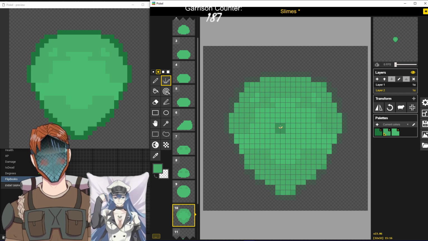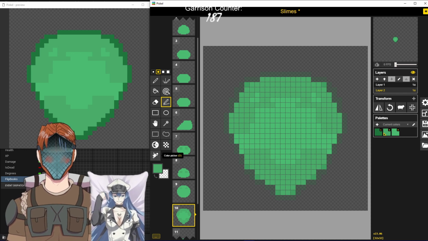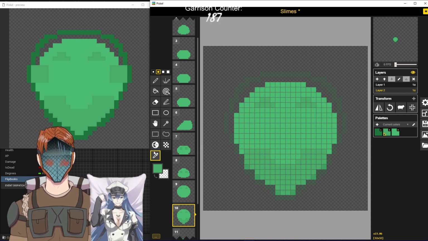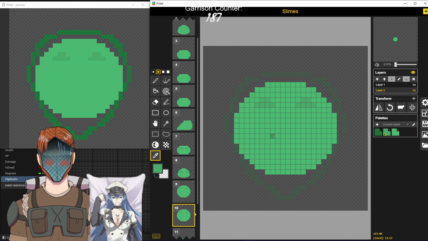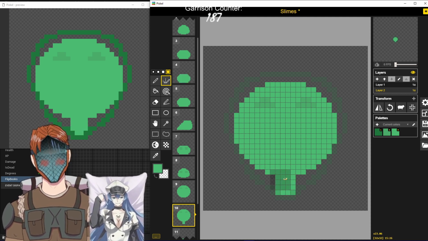Oops, I used the wrong one. This is the eye color. Back. And we get to do it all again.